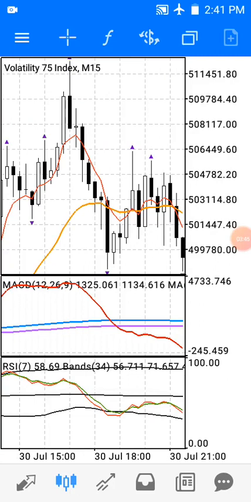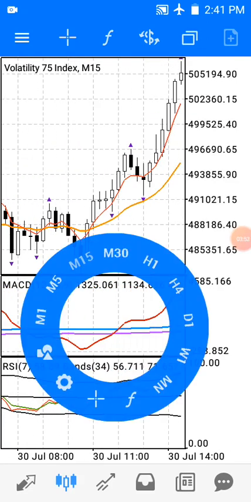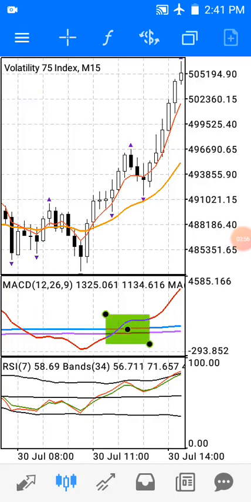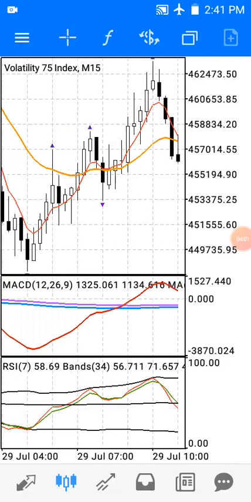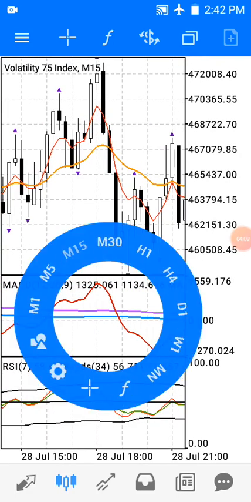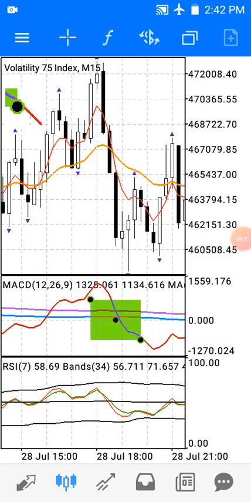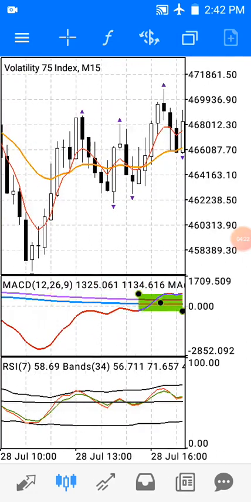This is where the downtrend started here. Then you have your uptrend here. Let's move back again. We can see another uptrend started here at this point in history. We are looking at the 15 minutes time frame. There's a downtrend here, and there's a downtrend here, and there's a short uptrend here. So indicator window 1 is just for you to identify your trend. That's that for indicator window 1.